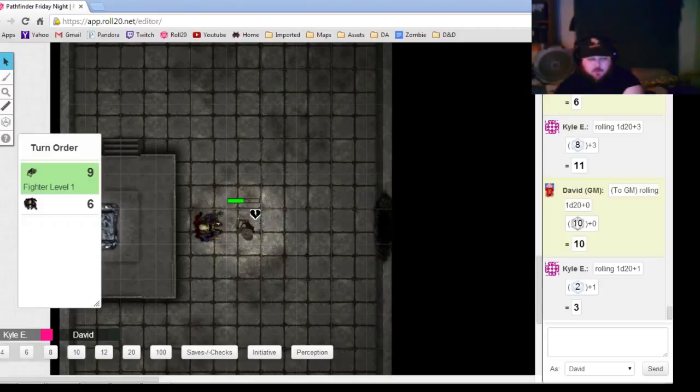So we'll look at the character sheet real quick, and your action, it should cost you maybe a movement action to pick something up, I think. I don't see it, but I'll let you pick it up for your movement action.